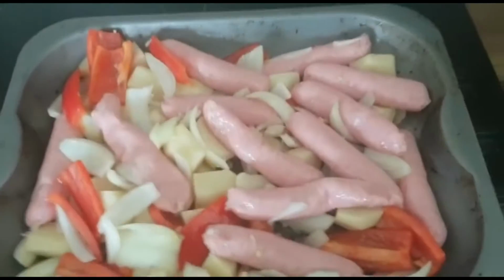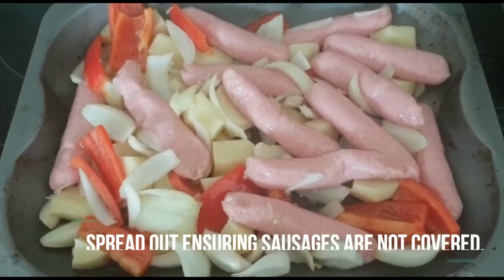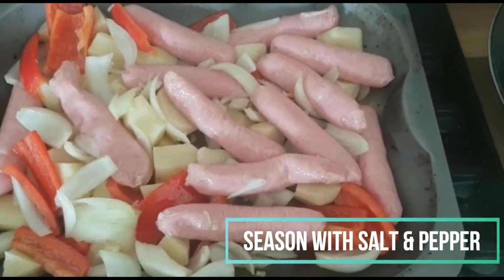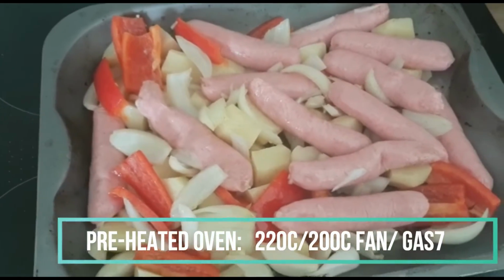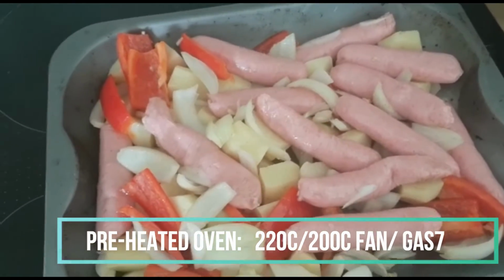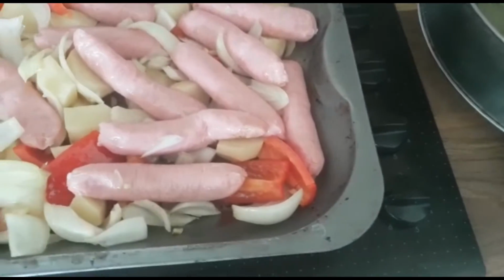So I've now transferred the ingredients into an oven dish. I've ensured also that none of the sausages are covered by any vegetables. I also seasoned with salt and pepper before. I'm now going to put it into a preheated oven, 200 centigrade fan oven, or 220 centigrade, or gas mark 7. So it's in the middle shelf of the oven and it's going to be in for 30 to 35 minutes.